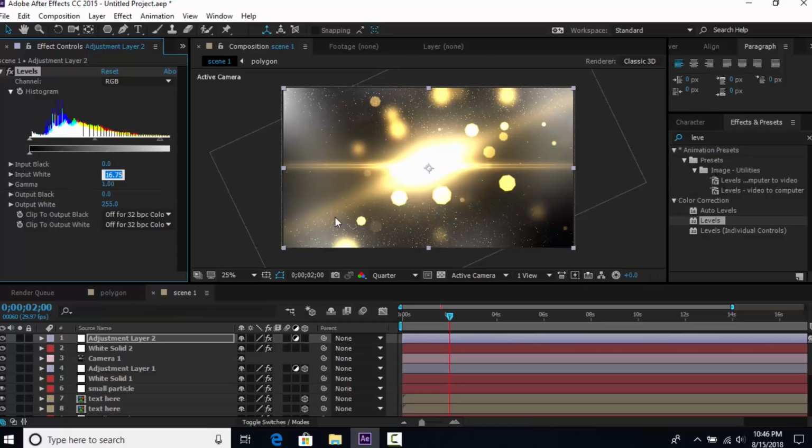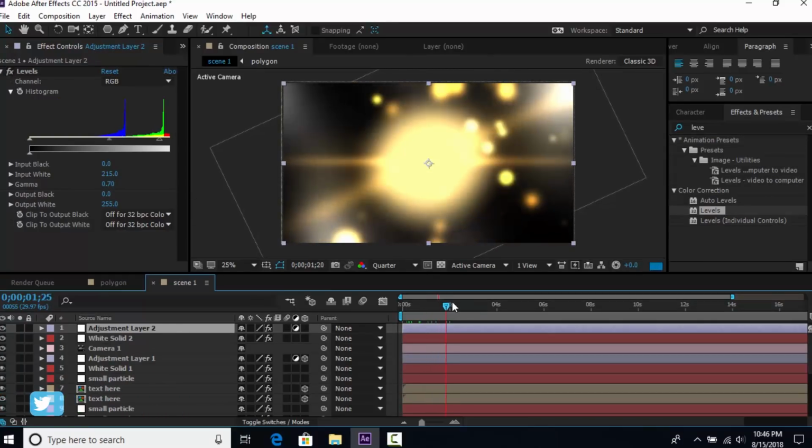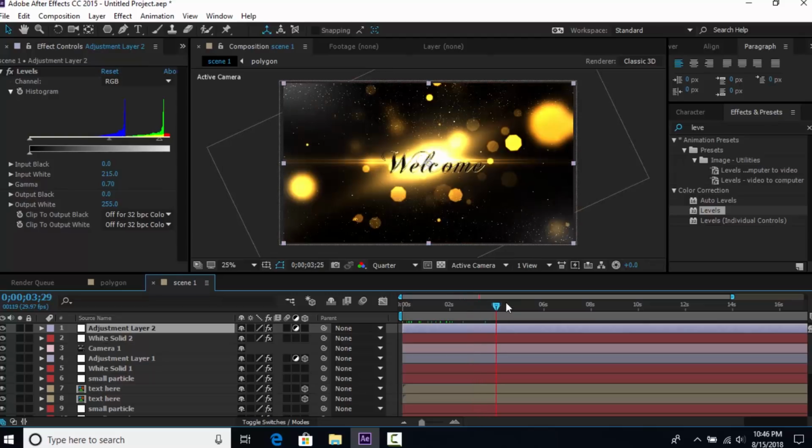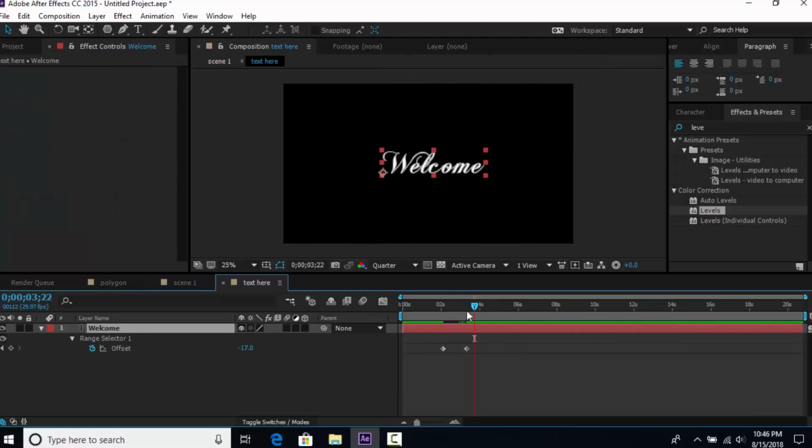Change input white to around 215, and gamma to around 0.70. You can move your text animation anytime.